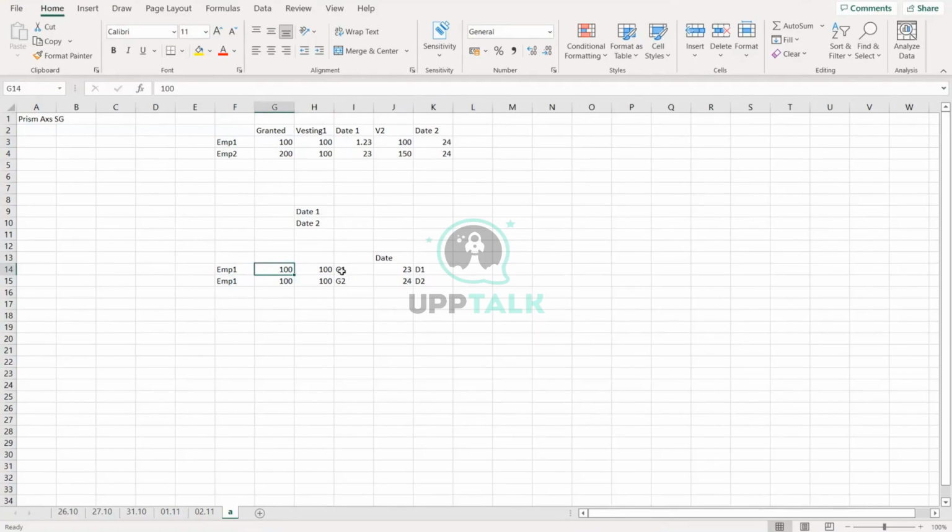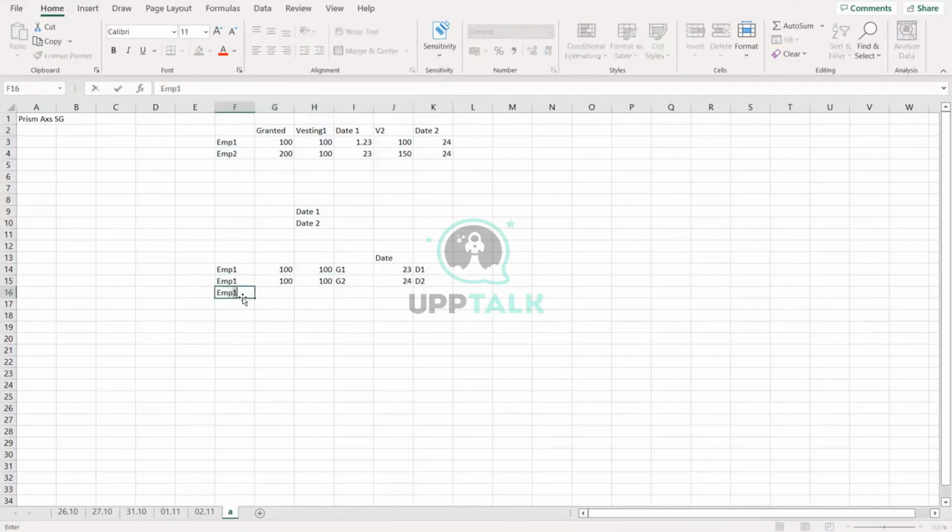On vesting date 1, which is 2023, they'll get a grant of 100. On 2024, which is another row, which is date 2, they'll get a grant of 100. Instead of 1 row, now we have 2 rows, right?